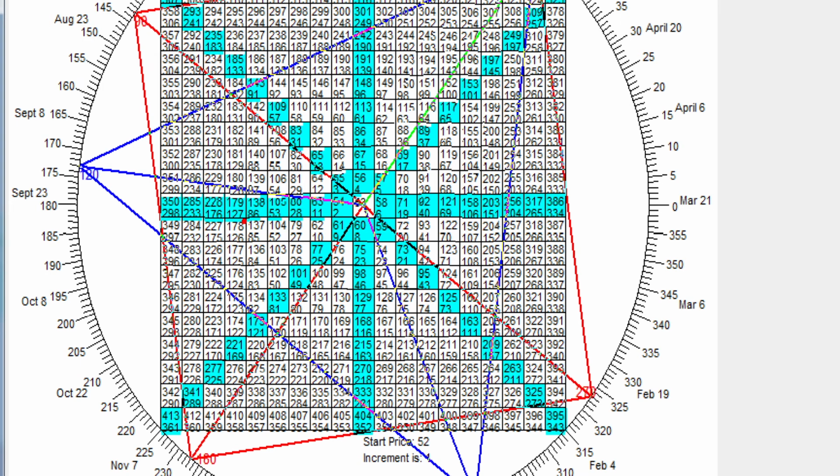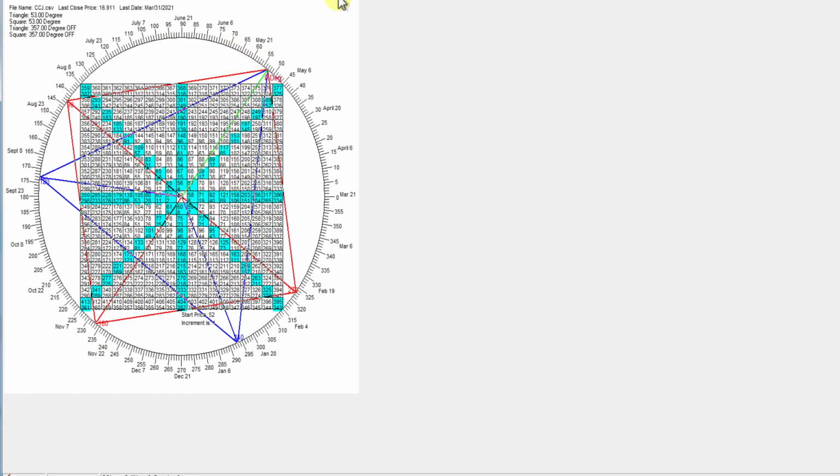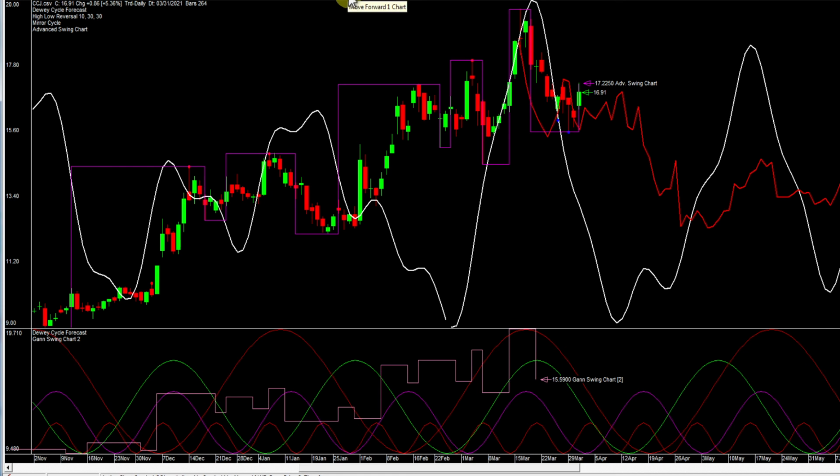If we could push higher, there's going to be a couple of targets to the upside, but right now we need a break through 1723, which is strong, you got the triangle and the square intersecting there. And you got this angle right here. It's going to be a tough intersection to fight through. So we'll see. Was it the 225? Yeah, so we'll see how that pans out. But we need to get above 1730-ish to continue pushing higher on that. I think that's it. That's all I wanted to show you.